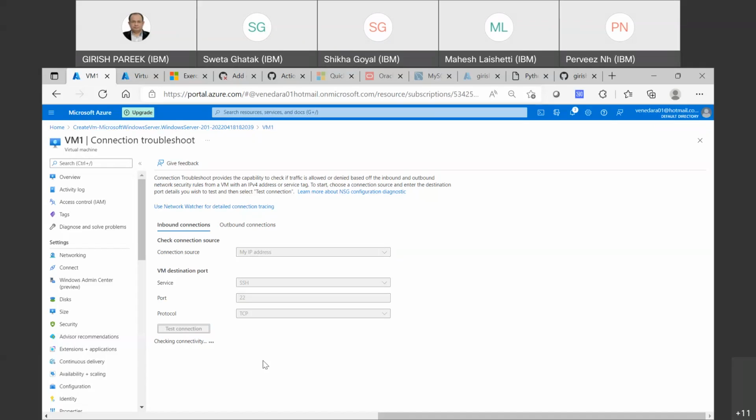Instead of SSH, I think we should have seen RDP. RDP is your remote desktop, right? With your remote desktop, you will be able to connect with your machine as if you are connecting from your Citrix. So you might have used the Citrix.